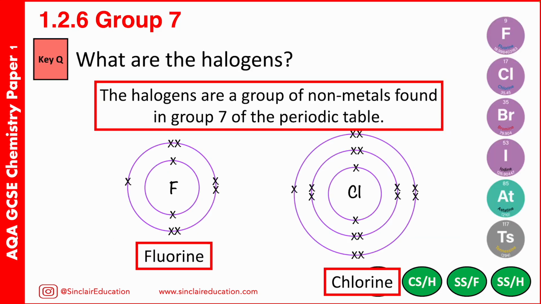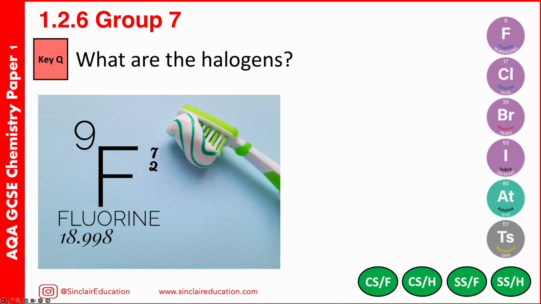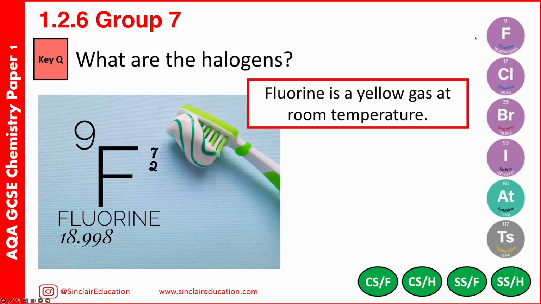The halogens are now across in our group 7, and these are a group of non-metals that are actually pretty toxic. And if you ever spot halogens being used in an experiment, as a safety precaution, mention a fume cupboard. But they all are in group 7, so they have 7 electrons in the outermost shell. We've got fluorine, first of all, right at the top, and this one is most reactive.